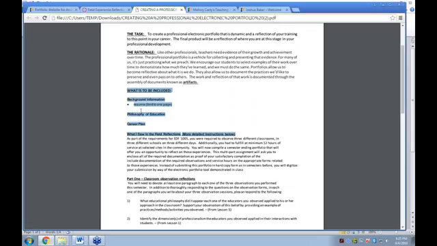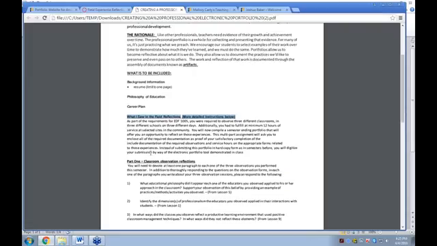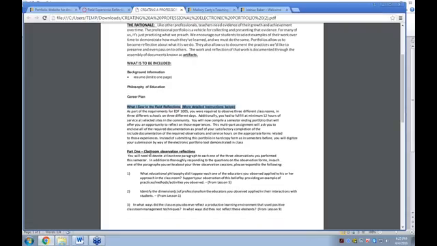Those essential artifacts are a resume, a philosophy of education, which you have already done in an earlier assignment this semester, a career plan, also something you've previously completed in an earlier assignment this semester. And the meat and potatoes of this particular assignment, what I saw in the field reflections, more detailed instructions below.